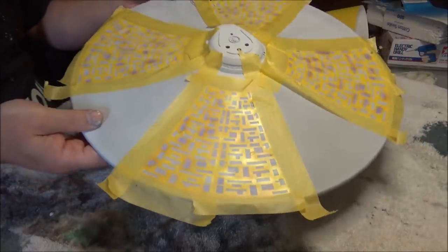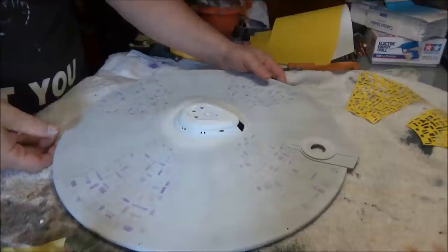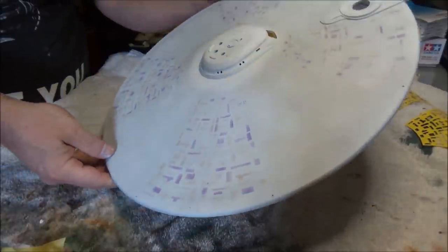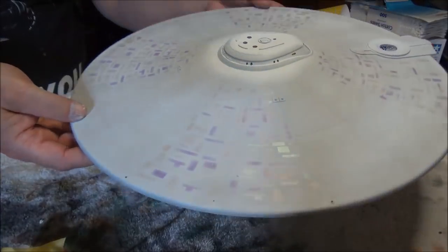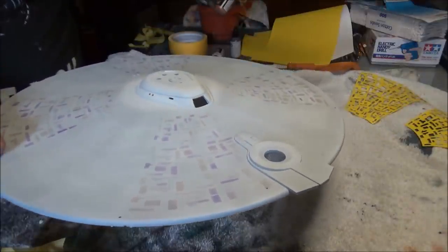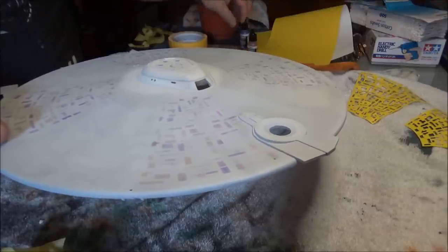I think I'm going to be happy with what I see, once I get this off. Okay, I have removed all of the masks from this first level, and one thing I can tell you is I want to do less purple next time. More of the orange violet, less of the gray violet.